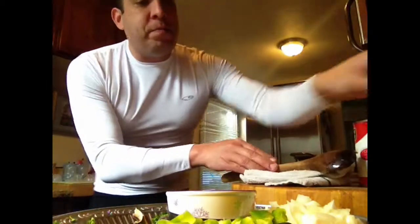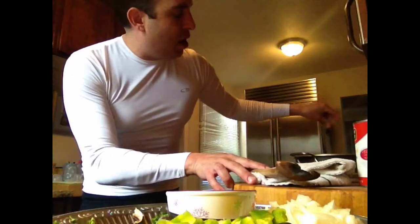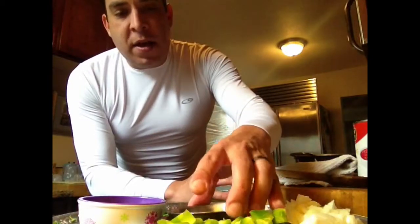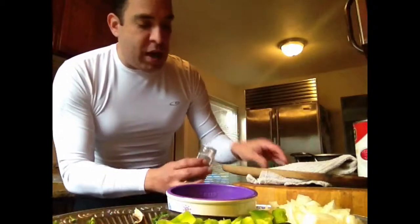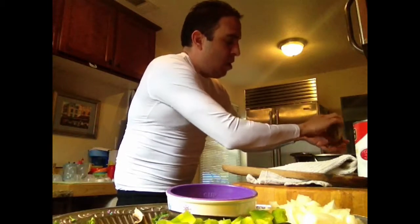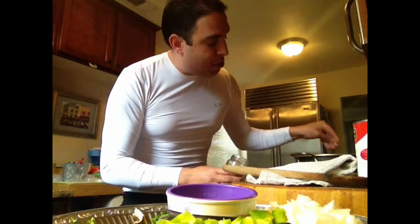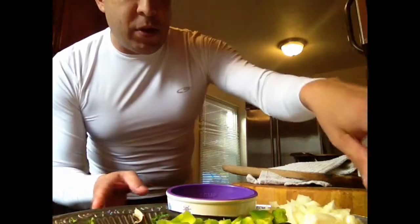So I've got some mushrooms in there. I'm going to add some salt. And this is a great time, I think, to add some seasonings to the mix: some dried basil, dried thyme, and dried oregano, just to give the mushrooms something to absorb this flavor. The mushrooms will absorb as much flavor as you put into them.